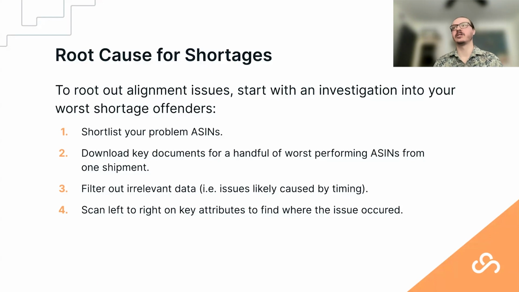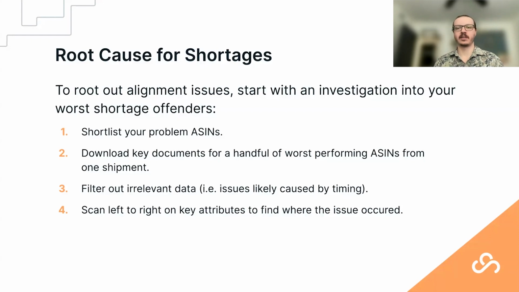So our recommendation, and something we'll talk about later too, is to work through shortages that have aged slightly, so at least 30 days old, just to make sure that Amazon's had effective time to receive that before we start digging for reasons why there's a shortage.